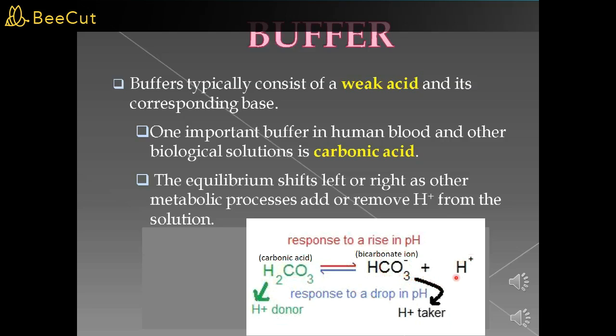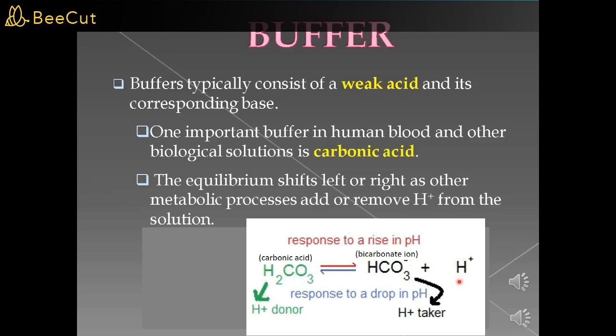So when you eat a lot of alkaline food, our buffer will dissociate and produce more hydrogen ions. Do you get what I mean? When we have alkaline food absorbed in our body, our buffer will release a lot of hydrogen ions to stabilize the pH. Same goes the opposite way.